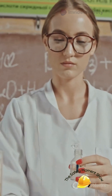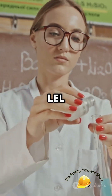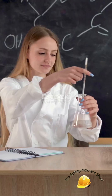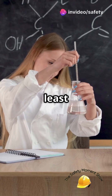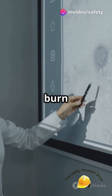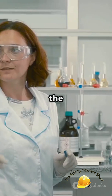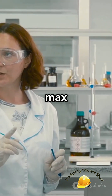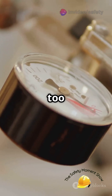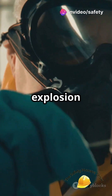Every combustible gas has two key numbers: the lower explosive limit, LEL, and the upper explosive limit, UEL. The LEL is the least amount of gas needed in the air to catch fire — think of it as the 'too lean to burn' line. Below this, no boom. The UEL is the other end, the max amount of gas in the air that'll still burn. Beyond this, it's too rich to burn. No explosion there either.